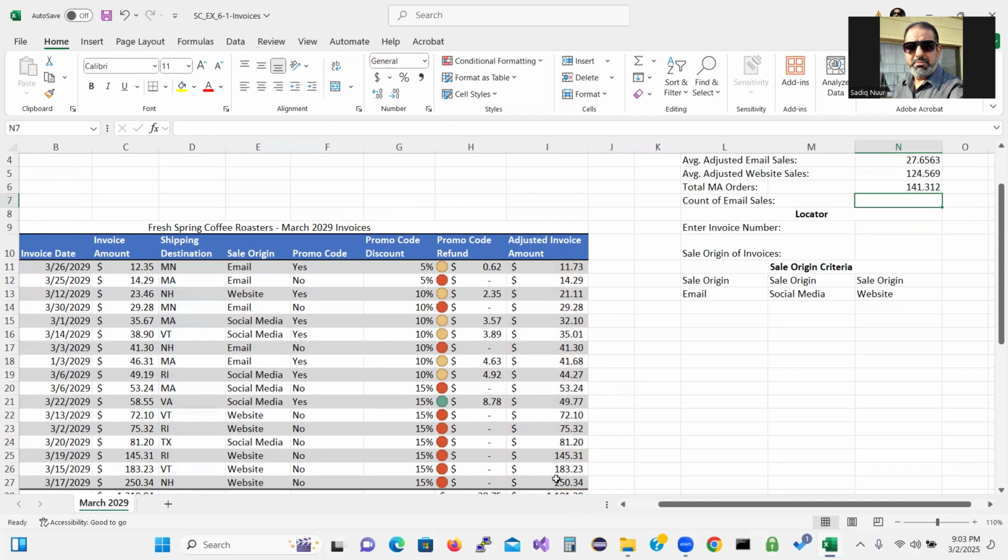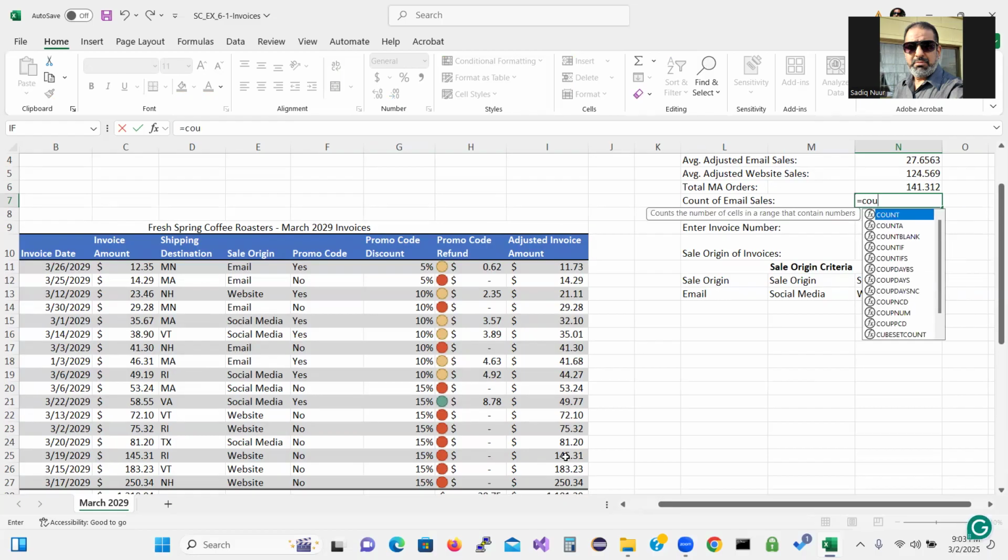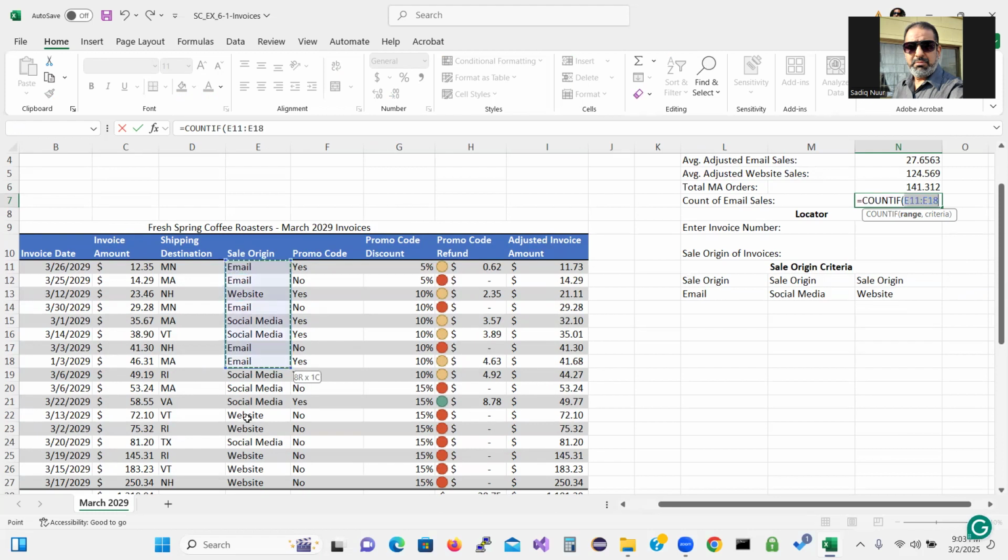Now we want to count. So the count we're gonna say in N7 equal count. Look for COUNTIF, double click it. What's the range you want to count? The email sales, which is E11.